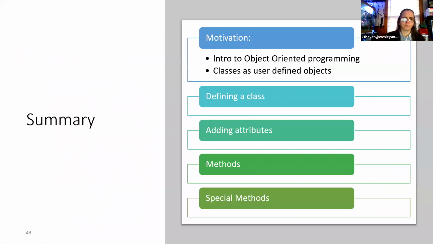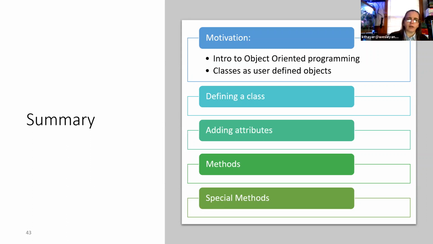So great, seems to be working. All right, so that brings us to our summary and conclusions from today's discussion. We talked about motivation as to why we would be interested in doing object-oriented programming. I gave you an overview of that and how classes are examples of user-defined objects. We learned how to define a class, and how to add attributes to that class to be the variables associated with that class.